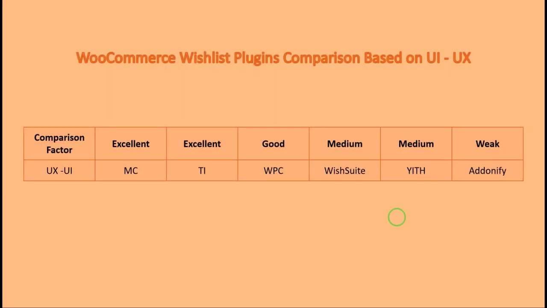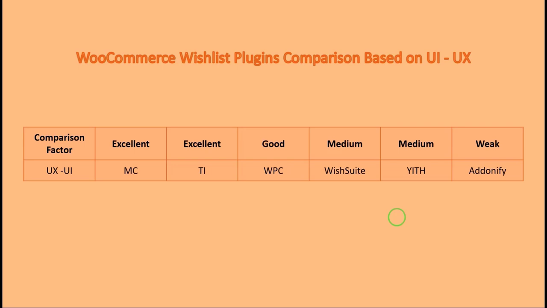Okay, now it's time to conclude the features that we have reviewed and try to choose the best wishlist plugin among these 6 options. The first factor we are reviewing is the user interface and user experience. The best option I think you can choose is the MC Wishlist, because the design of the display and the admin panel is very attractive, and it's suitable for not only the basic users but also for the developers and advanced users.